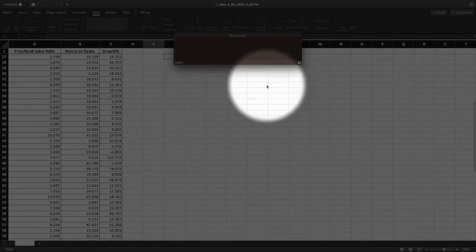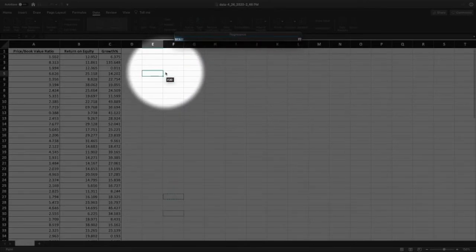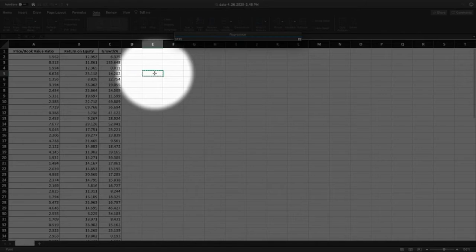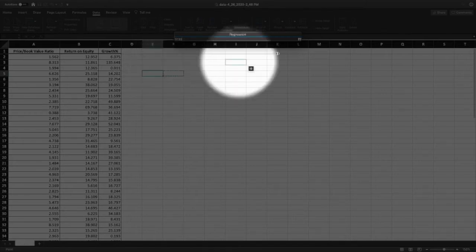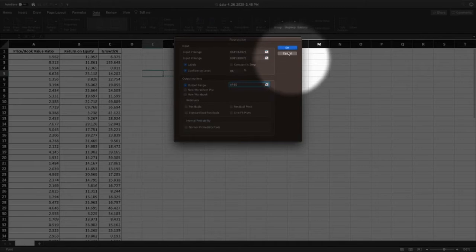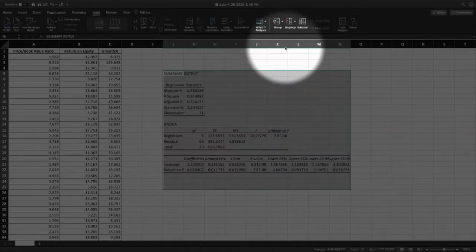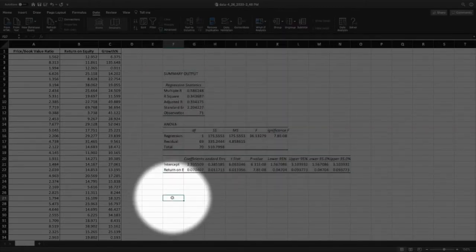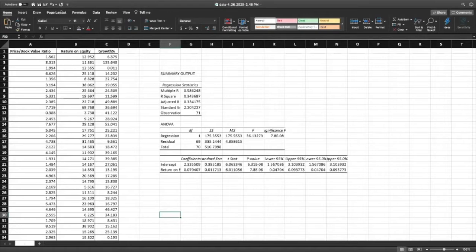For the output range, because we're going to do 3 of them, I'm pretty happy just stacking them one after the other. So let's put one of them here, let's say, and then we'll put another one lower and another one lower. Okay, so this is the first one. This is my first regression. Okay, so now let's do the second one.